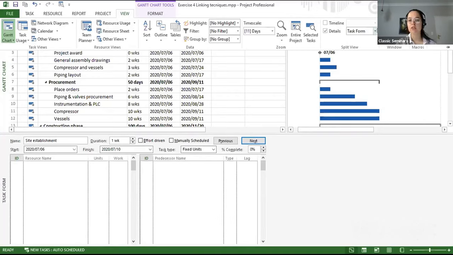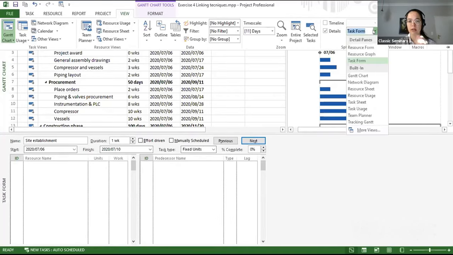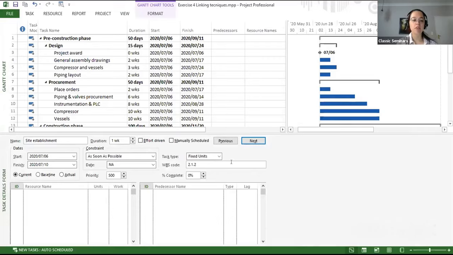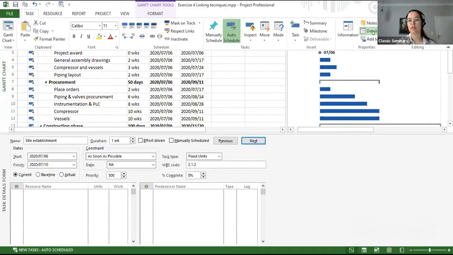Now I can choose it from the drop-down list, but I have to go in. So it's not one of these top suggested three, and it's also not one of these ones. So then I have to go down to More Views. So this just starts getting a bit involved. It should be here, the task. Yeah, there we go, Task Details Form. It is there, but it just starts getting a bit more involved. If you want this task details form, the easiest way to get it is to go into your Task menu and just select that Details in the Properties group.